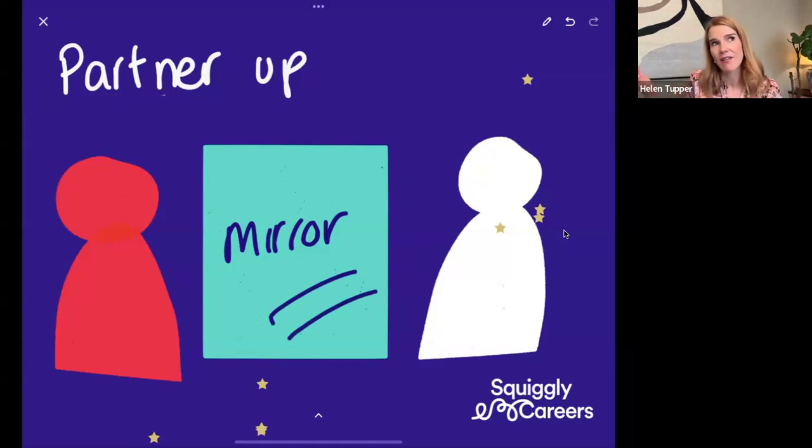The other thing is, I think I get shorter in conversations. So she will say to me, you were a bit too directive there, or you talk too fast because you're just trying to get everything done. I think it is very useful if you can partner with someone on a project. I have Sarah as my partner partner, but I appreciate that might not be everyone's context. If you can partner with someone on a project and maybe ask for some feedback.